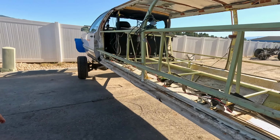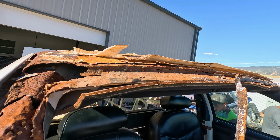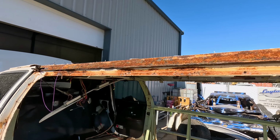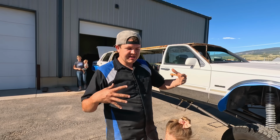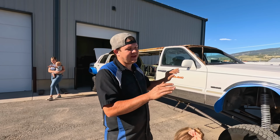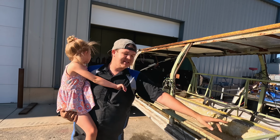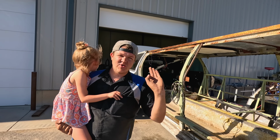All right, so we were able to get the Laymo completely stripped down to where we know what we need to do to fix it. The windshield surround is probably our biggest issue right now. A little bit of rust along the roof line going back, but that, we're gonna exo cage, kind of build a cage into the center section, and then we're gonna panel it. Got everything out of it. We're gonna make sure that the AC works, make sure the heater works. We're gonna get this thing back to its once former glory.